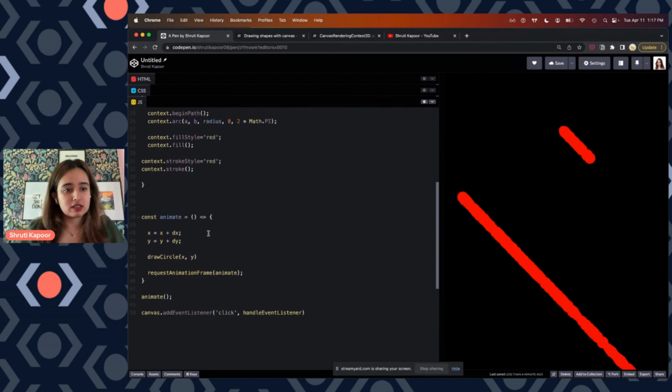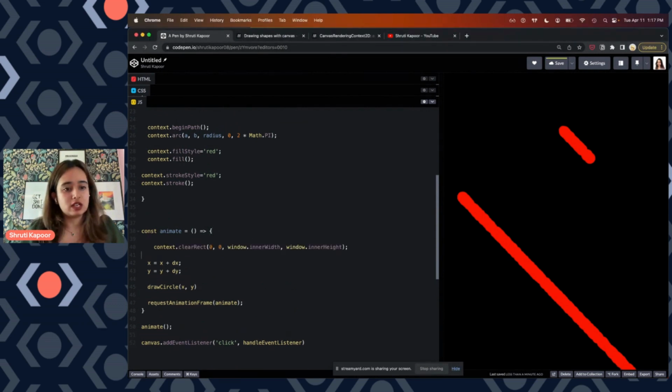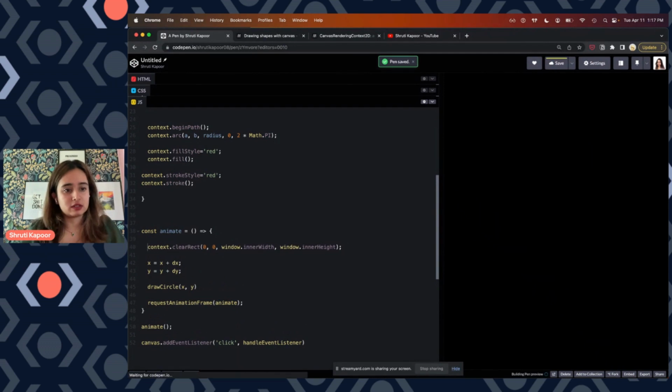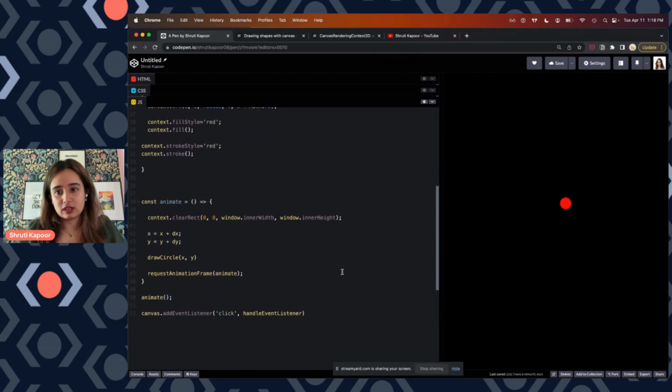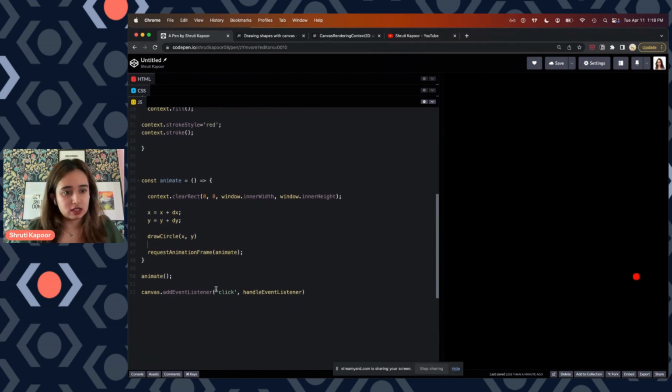We can clear this. The way to clear this is on animate. Before we create a new circle, let's clear the context. So then, it has this weird thing going on. Let's take care of that.